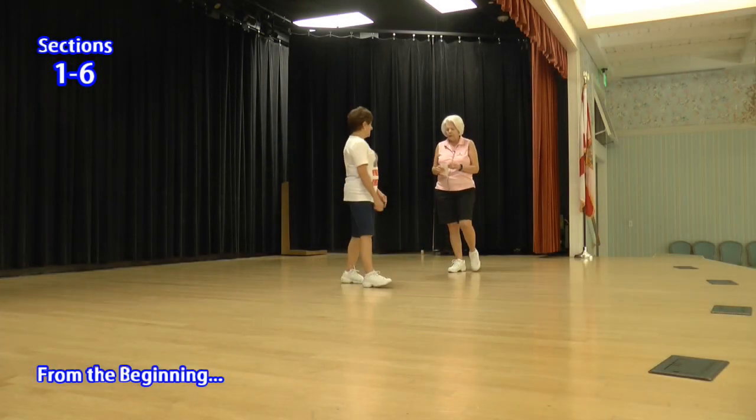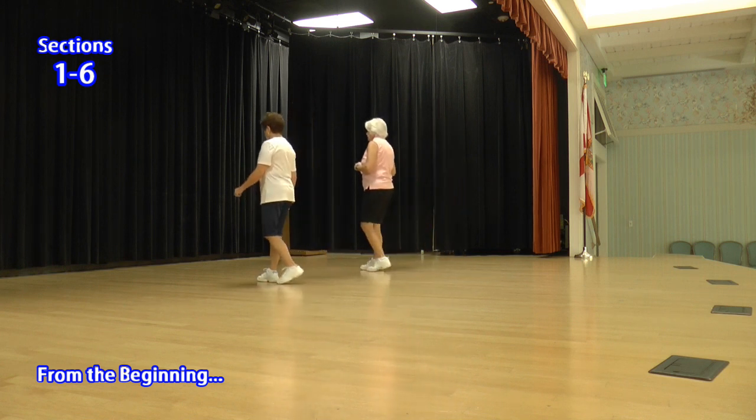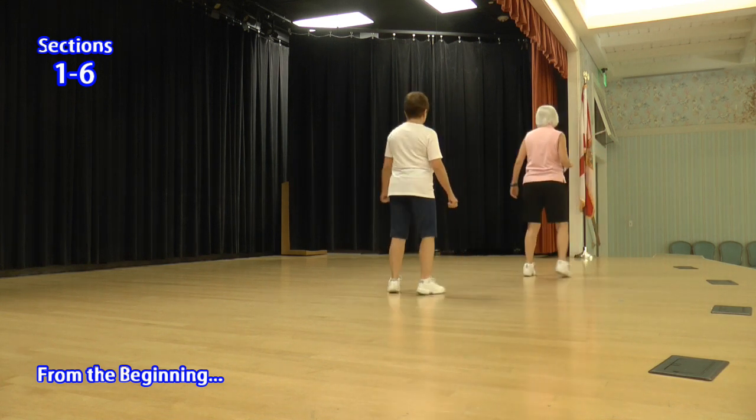1, 2, 3, and 4, 5, 6, 7, and 8. Okay, let's do it all together. Right together, shuffle forward. Ready again. Right together, shuffle forward, rock and shuffle a half. Walk, walk and shuffle, rock and shuffle forward.